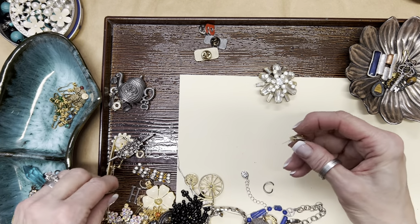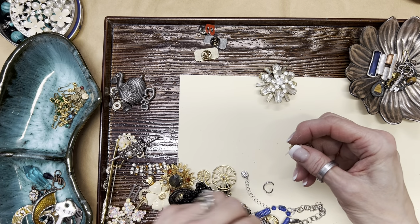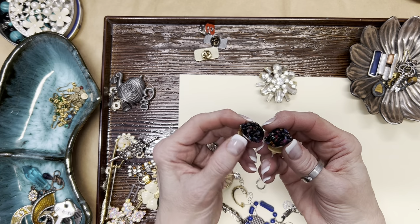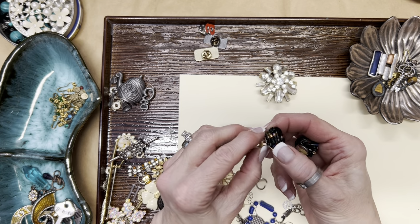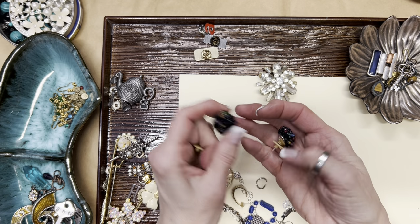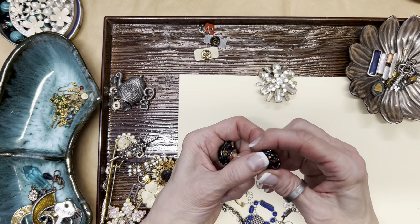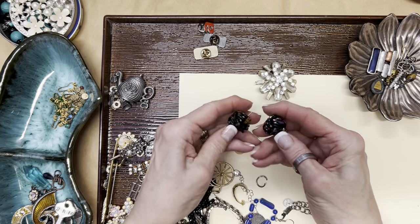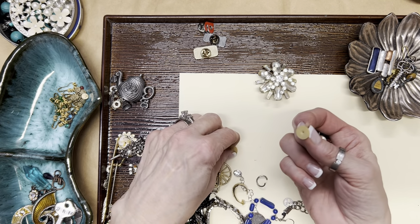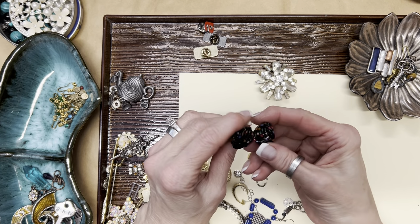This is another earring. Oh, and how about these? I have quite a bit of this beaded type stuff, both in necklaces and I guess in this case, earrings. These were the rubber backs that went with those rubber posts.